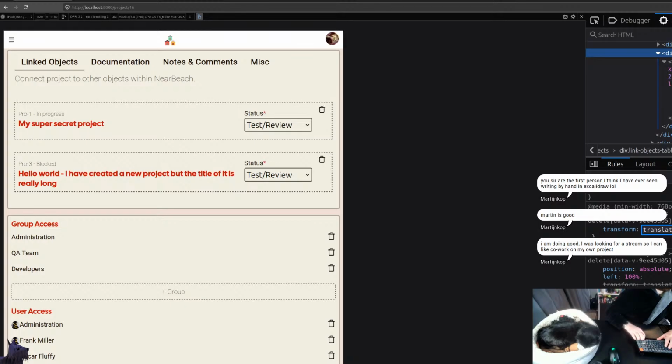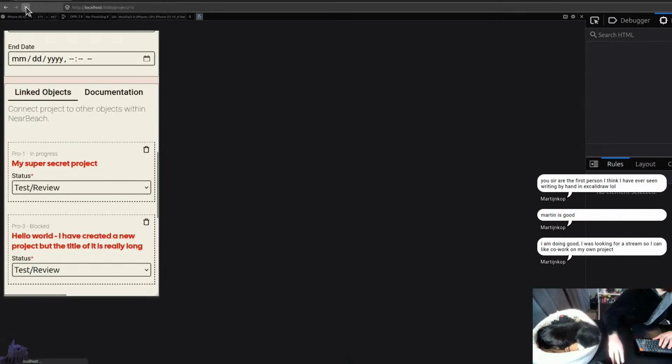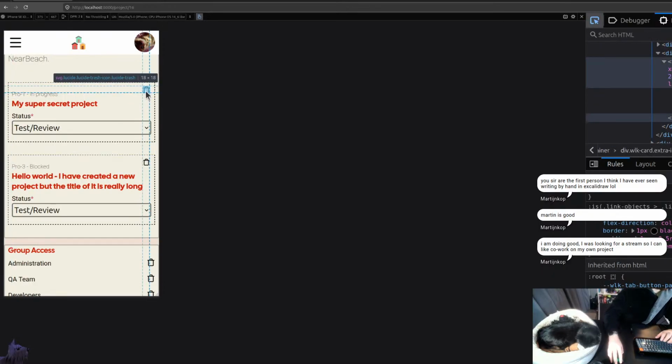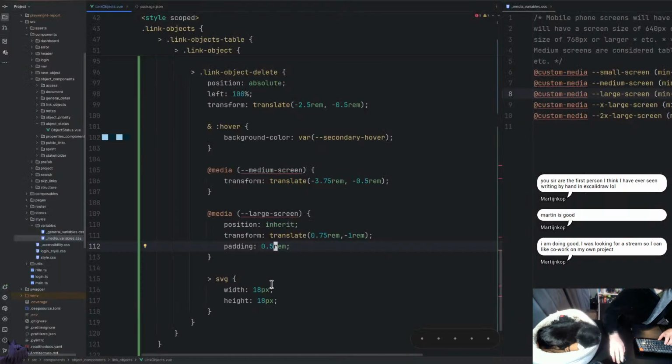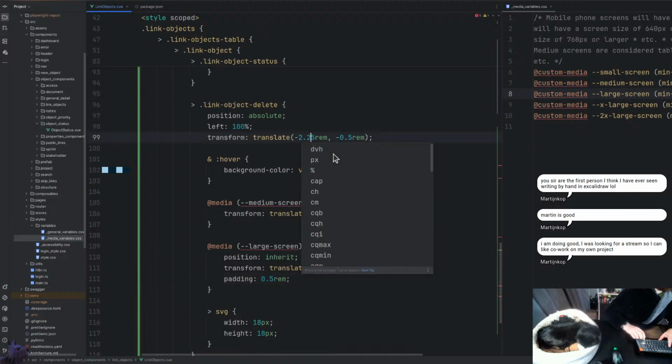Oh, I'm editing the wrong one. Oh, this is what I mean. When you make these sort of changes, sometimes you have to come back and be like, oh, I just changed the size of something. Does that mean I'm gonna change everything? And they're like, yeah, it does. All right. Let's just change this. All right, so this will become 2.5.